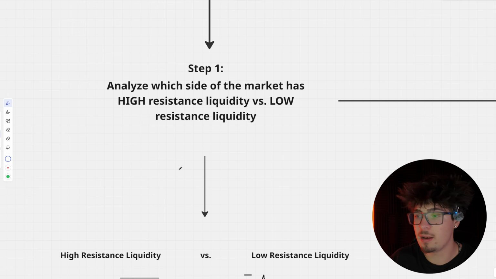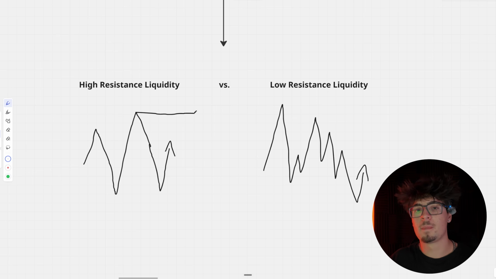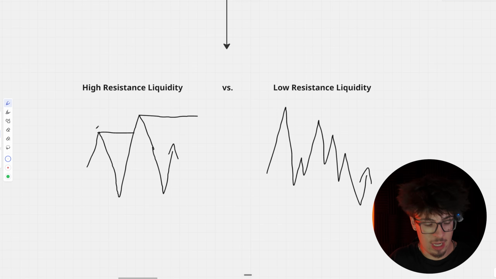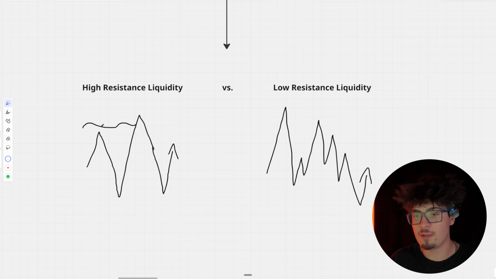Obviously, this means nothing to you yet, but if we look at this chart, in this case, we have high resistance liquidity. And what high resistance liquidity means is maybe one singular high, maybe one singular low, very far away, no highs near each other, just one lone high in the market. And what makes it even higher resistance is when the high was created by taking out a previous high. Essentially what happens is when we have a high, as you can see, we create a high here, we have a liquidity pool above it, right? We have a pool of stop loss orders of a bunch of retail traders in short positions putting their stop loss above this high. So we have a liquidity pool above here. When the market comes up and comes above this high, we come into this zone of liquidity.